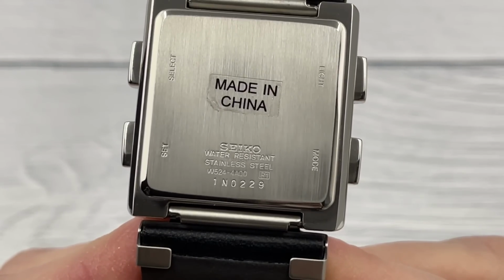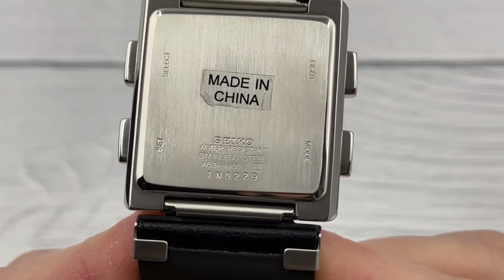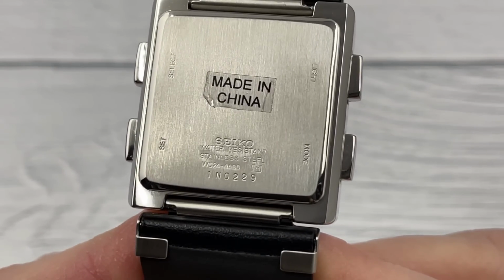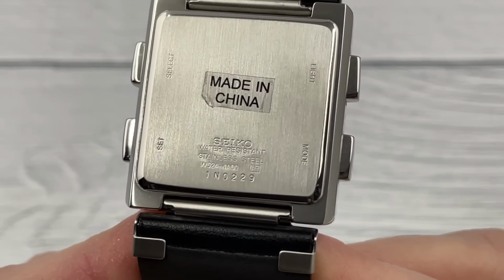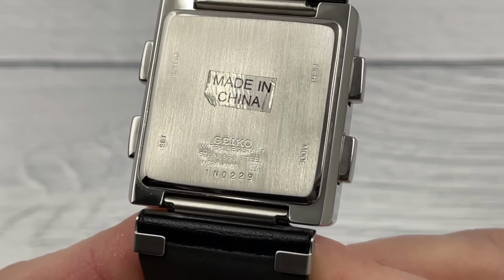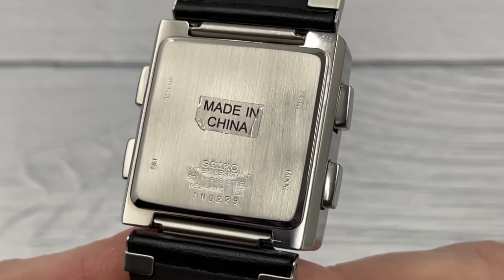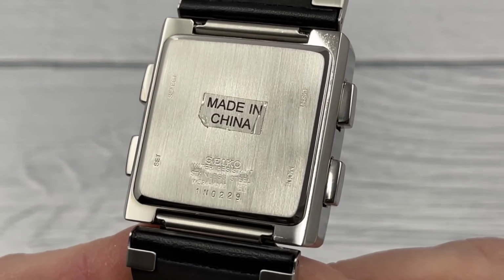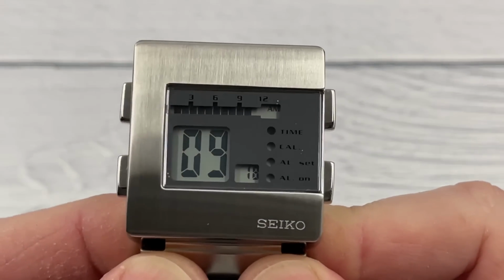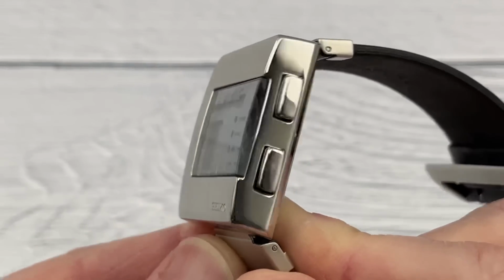Let's just zoom in and have a look at the case back. Seiko, water resistant, stainless steel. This watch was made, well, it says 1N, so maybe it was released in 1999 and this one was made in November 2001. So I suspect they made this watch then for a few years. And yeah, you've got some details there of what all the buttons do. Made in China, like most things these days. You'd be surprised how many watches are made in China. It's not just AliExpress watches.